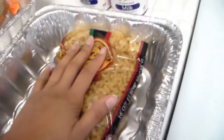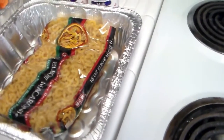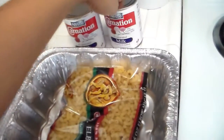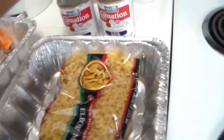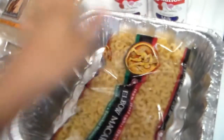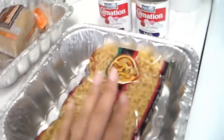This here, of course, is the macaroni stuff. The cheese, of course, is in the refrigerator. I am using the Velveeta cheese as well as the mozzarella cheese, and then I'm going to sprinkle some cheese on top as well. I'm going to use some evaporated milk with it. Like I said, it's going to be a from scratch type deal. Baked macaroni. He wanted some homemade macaroni instead of the boxed macaroni.